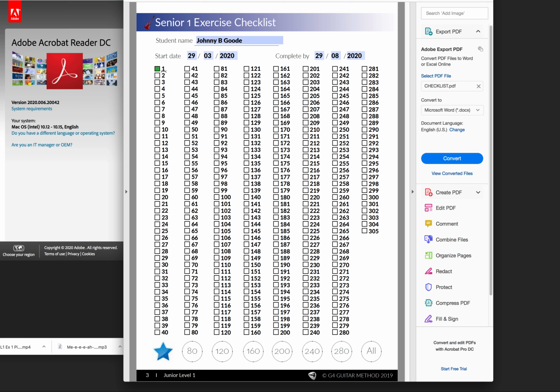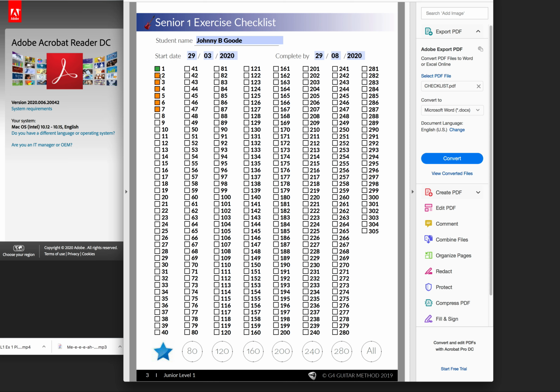But the great part about having those three modes is that you can say to the student, let's say you have a brand new student, okay, I want you to practice the first three exercises. There you go. And then they come in the next week and you see how they went and say, okay, exercise one, you're up to standard, sounds great. Exercise two and three still need work. All right, so let's move forward. And what you're going to do this week is exercises 4, 5, 6, and 7.